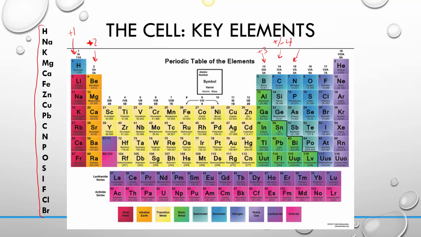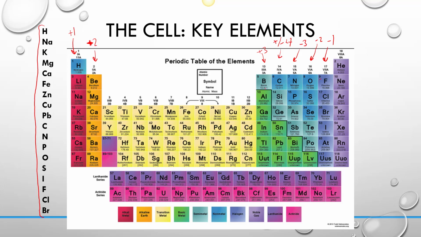Then in this row, it's a -3. This row is a -2. This row is a -1. So kind of going down, helium, lithium, sodium, potassium, and so forth would all have a +1 charge. Beryllium, magnesium, calcium, and so forth would have a +2 charge. We skip over these guys because they have weird exceptions. They do weird things, those transition metals.